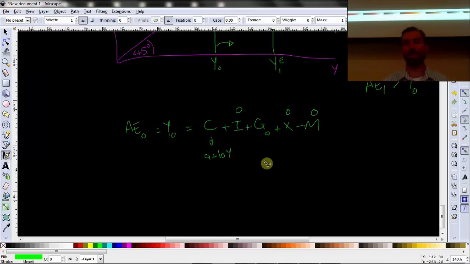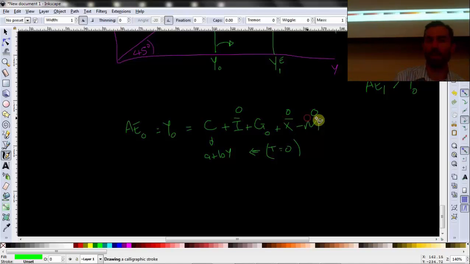So we just let taxes equal 0 as well. So in other words, taxes equal to 0. Again, just to make our lives easy. There's no reason for us to believe that those are 0. Could be any constant. So rather than making them 0, I could just make them a constant, say put a bar over them to mean that they're constant. It would mean the same thing for our discussion. So we had initially equilibrium, AE0 equal to Y0 equal to C, which is A plus BY. Y in this instance would obviously be 0 because we're at equilibrium, plus G0. Okay?